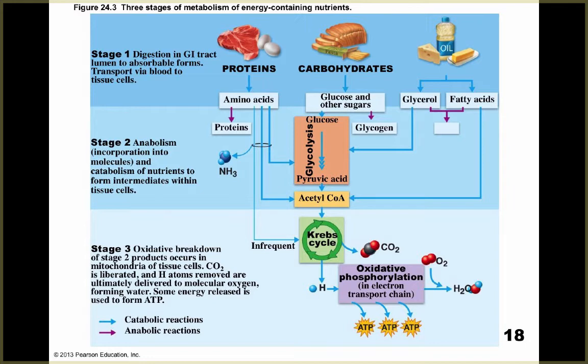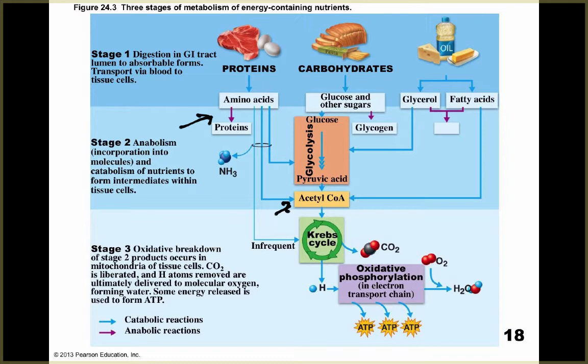From here, we go into stage 2, and this is basically when you have both the process of anabolism and catabolism happening. And what do I mean by this? Well, if you look over in this area that says proteins or amino acids, basically, they're not just going to automatically make these molecules. They are going to have to change their form of monomer, as you can see, to make it into an acceptable molecule that glycolysis or cellular respiration in general can utilize.